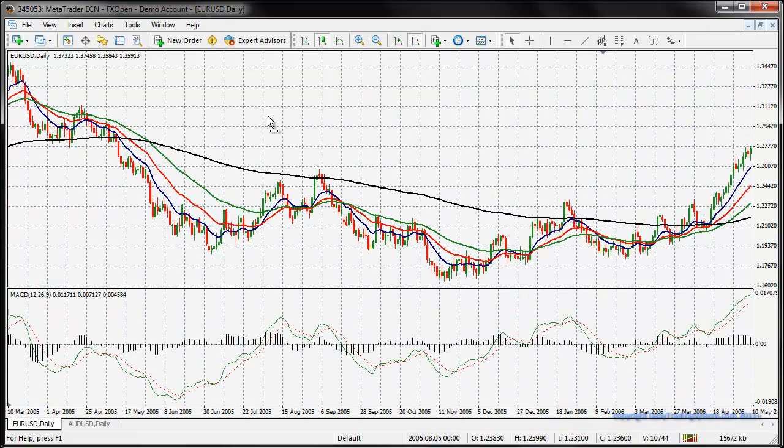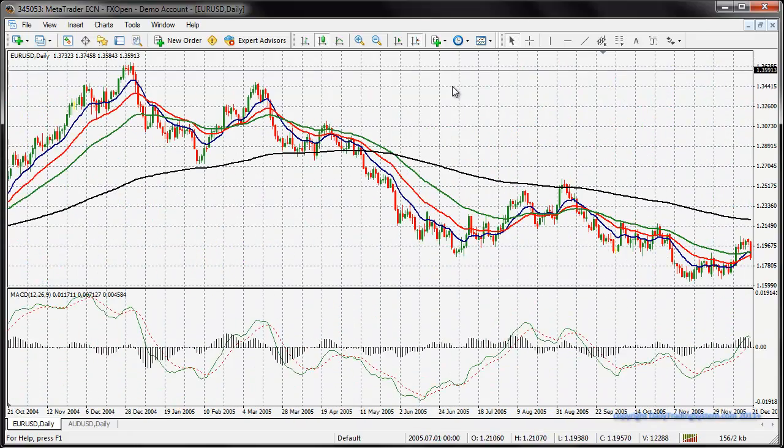Also, take a look at the pattern. Can you see there's a pattern emerging here? Like a follow-my-neighbor kind of pattern. Take a look at these currency prices, these candles. Do you notice something? We're using exponential moving averages, and we know that exponential moving averages will follow as fast as they can to the current market price.